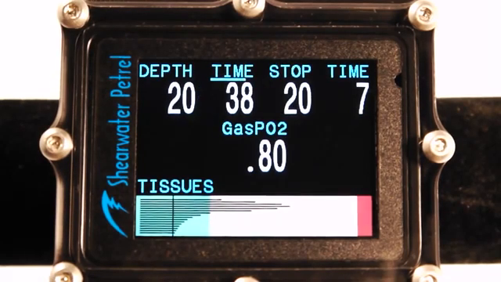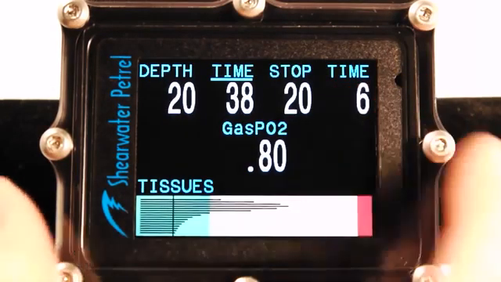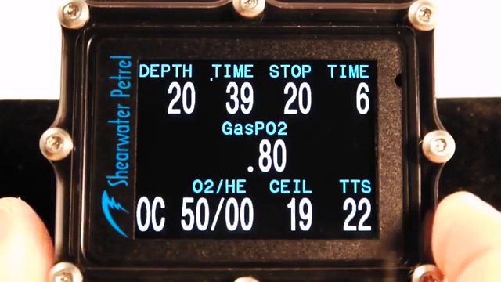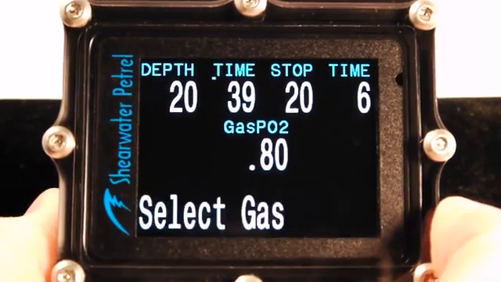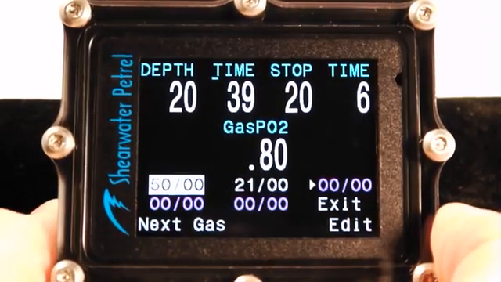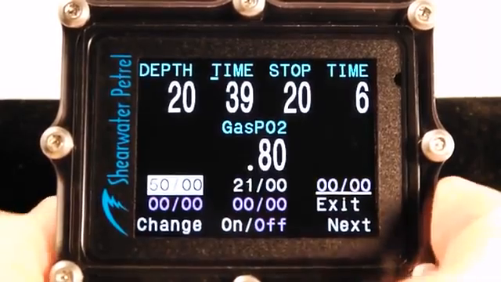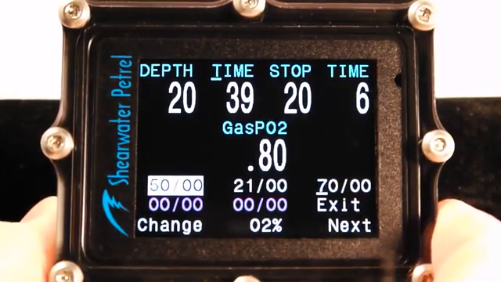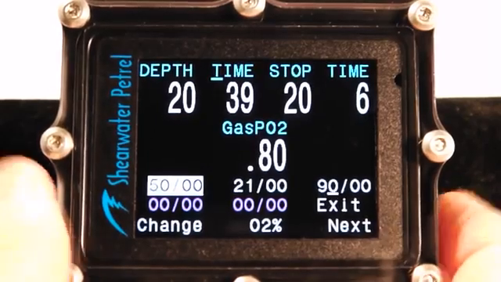Okay, I've reached the 20-foot stop, so I'm getting kind of bored. I'm going to speed up the decompression. You wouldn't be able to do this on an actual dive because, of course, you've pre-planned your gases. Right now I've got 6 minutes left on my 20-foot stop and a total time to surface of 22 minutes. Remember those numbers. What I'm going to do is go into dive setup, define gas, and I'm going to define oxygen, 99% O2, close enough to oxygen for all intents and purposes.